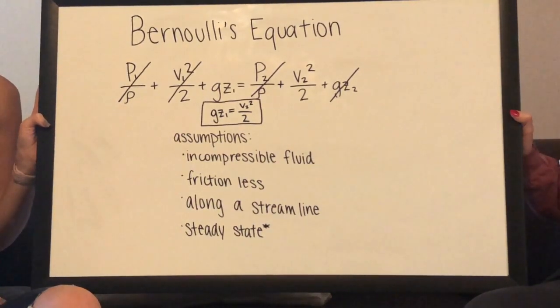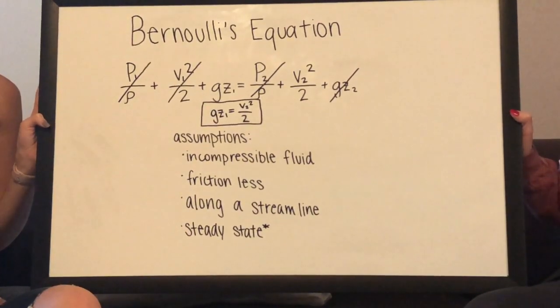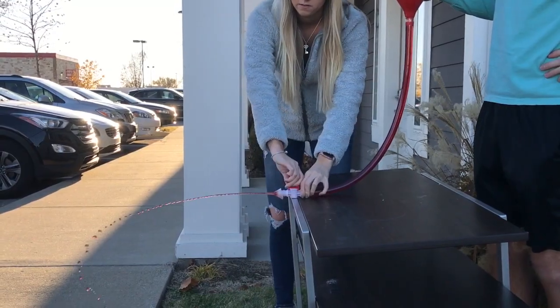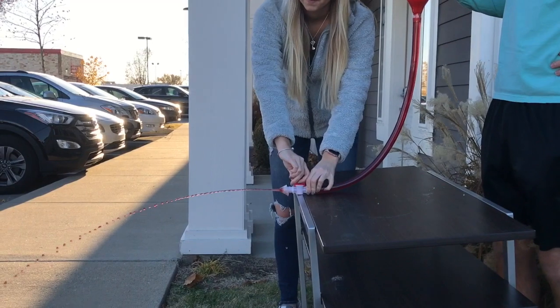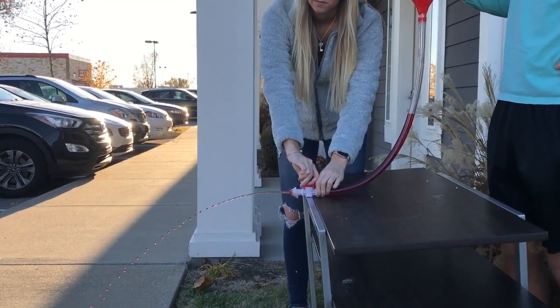Here again are the simplifications we made to relate Bernoulli's equation to our system. Even though our system is not technically at steady state because the height of the fluid is changing over time, we are still using Bernoulli's to conceptually explain how the velocity changes and how the height changes and how they are related. After we release the valve, the height of the liquid in the funnel will begin to decrease. This represents Z1 in the simplified form of our equation.